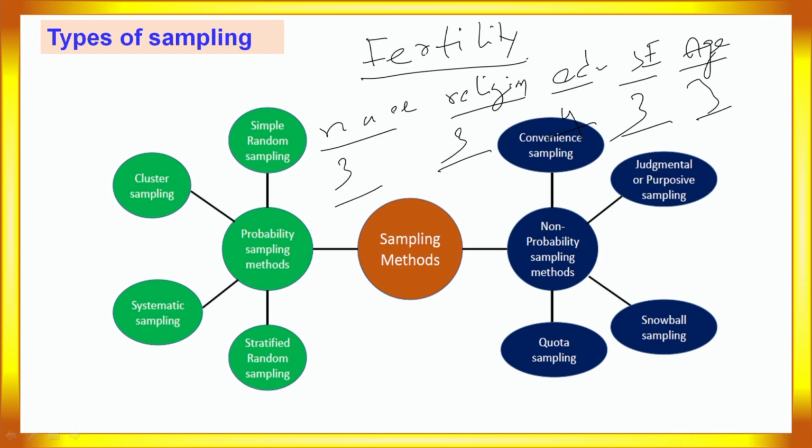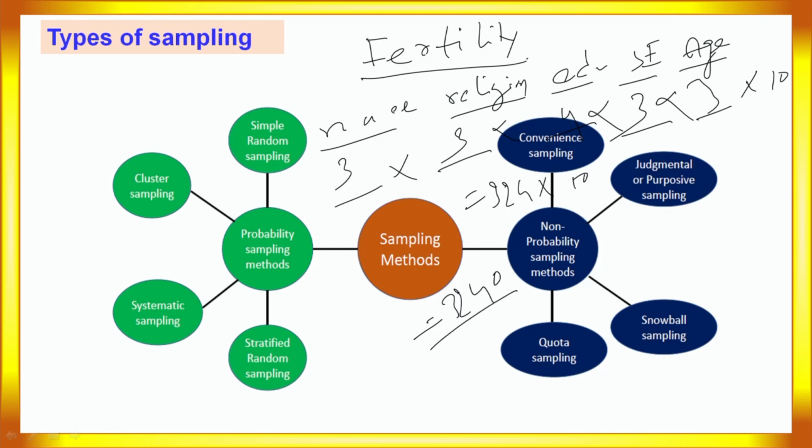So, how many samples are required from each of the strata? If you take at least 10 as the cutoff number, what should be the sample size? It is 3 into 3 into 3 into 4 into 3 into 3 into 10. So, these many strata are there. So, it will result in around 324 into 10. So, that will be around 3240.